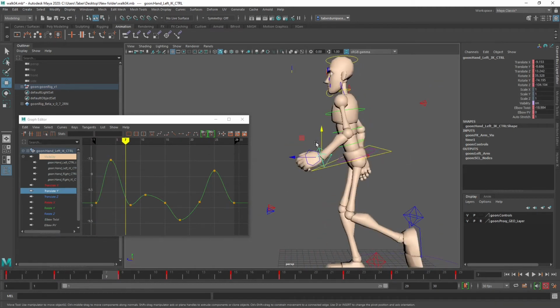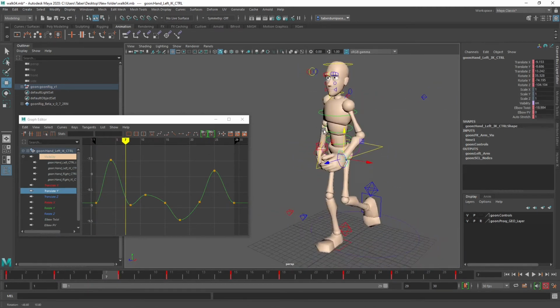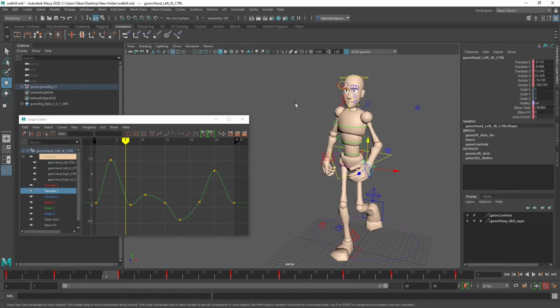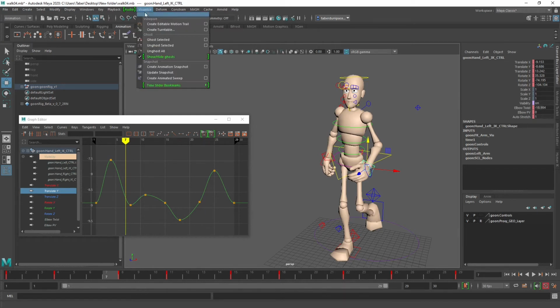Okay, so at this point, we've got an animation tool that might help us. Let's see how well it works with this offsetting, though. I'm going to go to the animation menu, and I think this is in Visualize, Editable Motion Trail. For IK handles, this is ideal because IK handles are literally traveling through space. For things like your ribs or your fingers, this would not work.